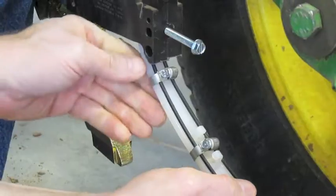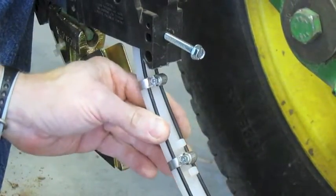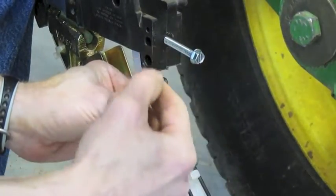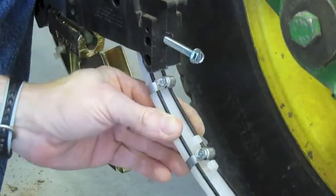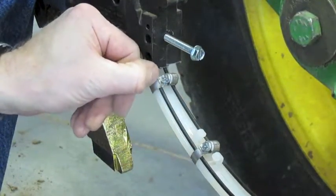If you hear it pop into place like that, we can look up inside there with our pin light and make sure we've gotten far enough up in there. We'll then tighten this screw down a ways and we want to make sure that the hose clamp here is clearing the back of this.